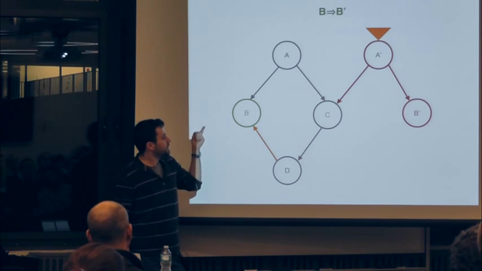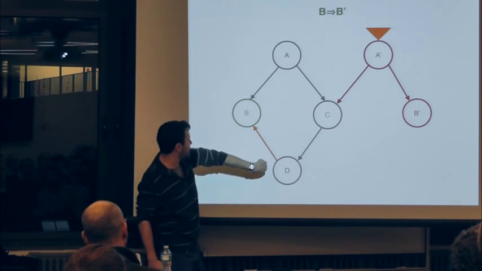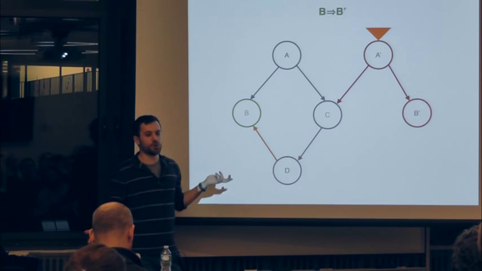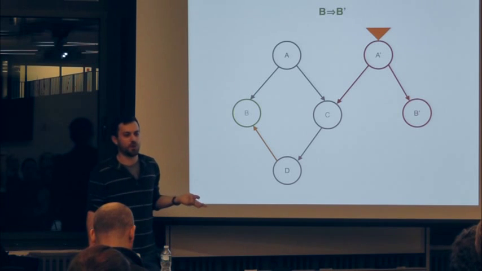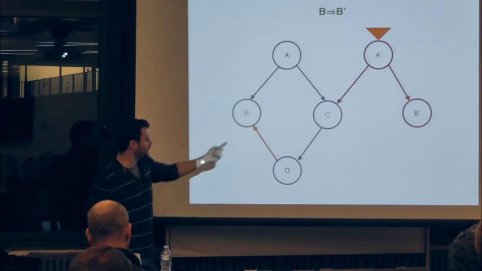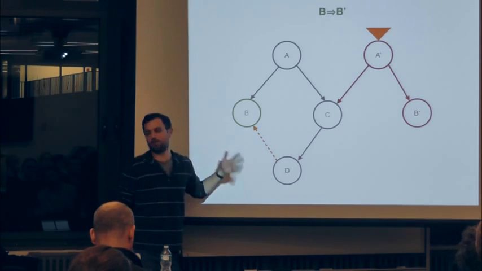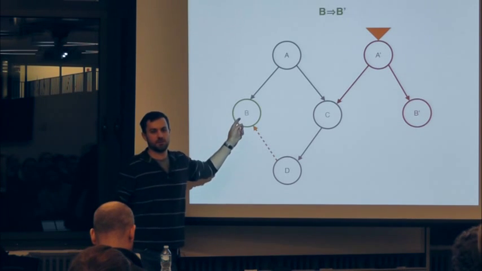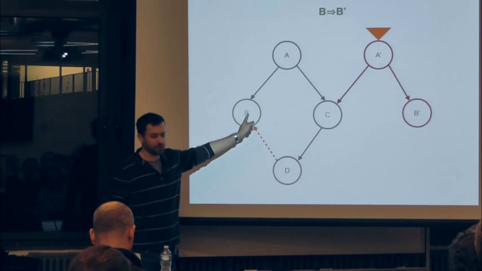And so if I were to traverse down this graph and follow this pointer, I have an old version of B, and so now there's two versions of B in my research paper. That's a problem. So I don't want this to be a pointer. I want this to be like a dotted line, a pointer, a reference, whatever.